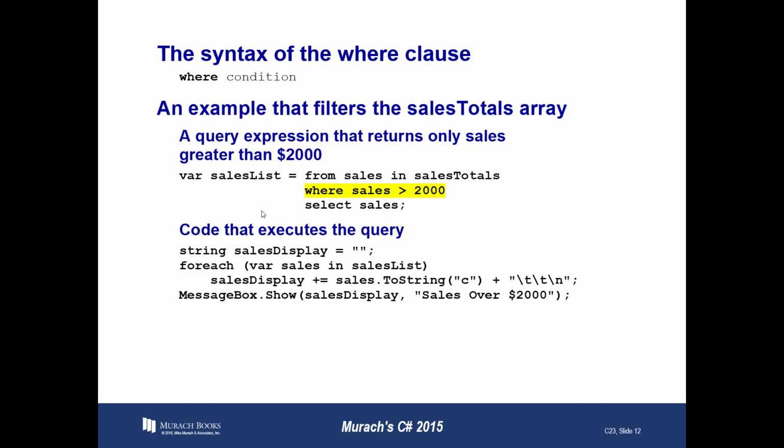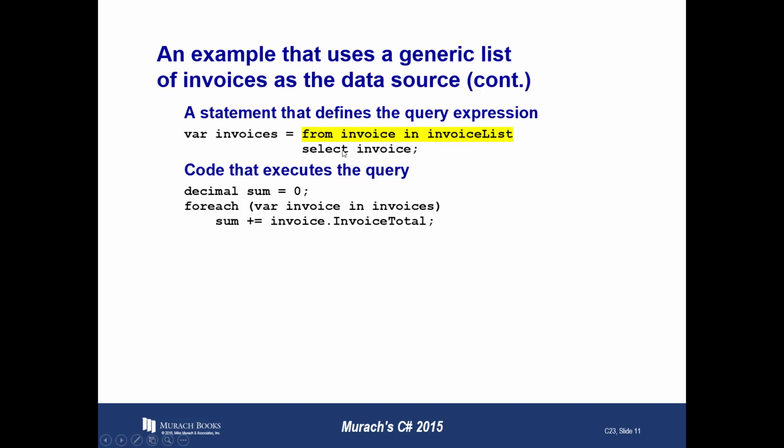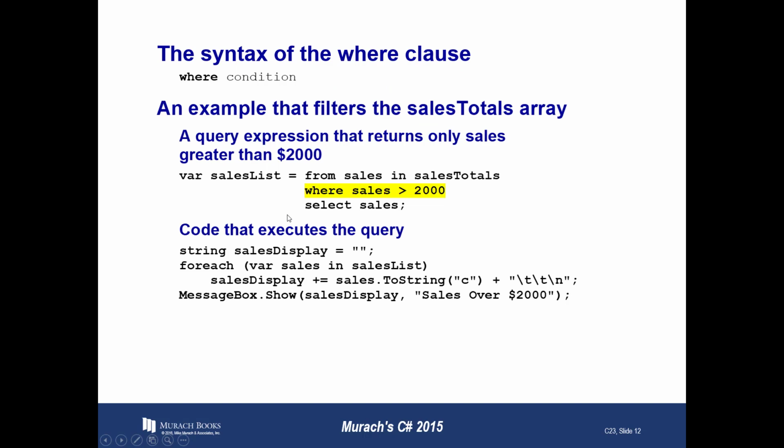Where, just like the where in an SQL statement, it allows for filtering to take place. So notice before we asked for all of the sales. We were adding all of them. Now we only want the ones that are greater than 2,000. We've all done things like this before. For example, if you've got a 4-year institution and I only want upperclassmen and upperclasswomen, so I only want it where grade or whatever you want to call it is junior or senior.